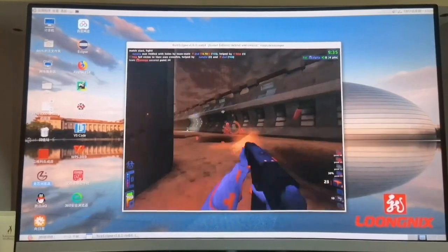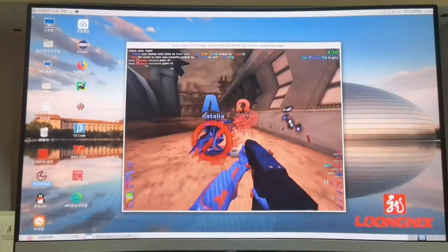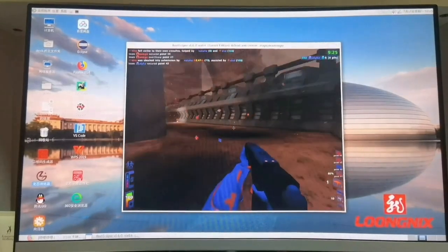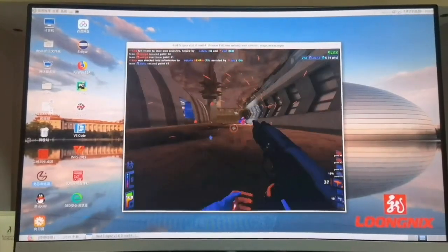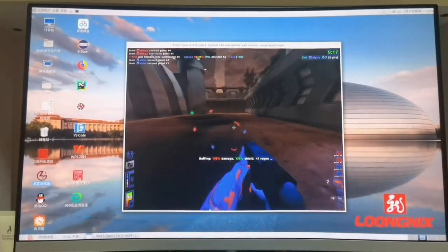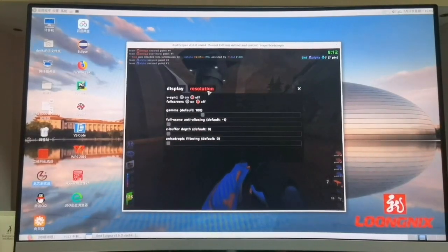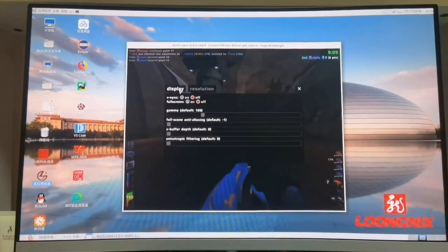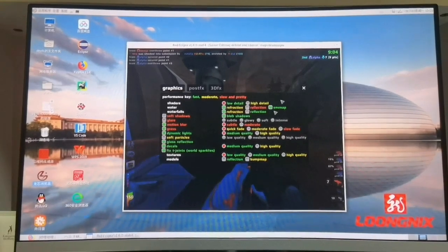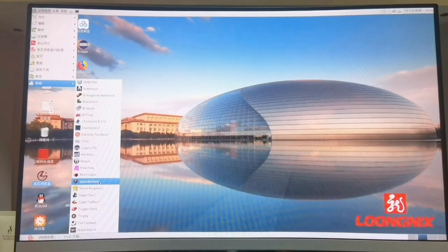But with the JM7201, you cannot play, just 5 FPS. How can you even play a PPT? Just PowerPoint, next slide, something like that. But now I'm playing so happily. Things are good. Sooner or later I'll show other games, also very fast and smooth, like the game I showed you previously, some very massive 3D games as well. Here I adjusted to lower configurations and a lower resolution.